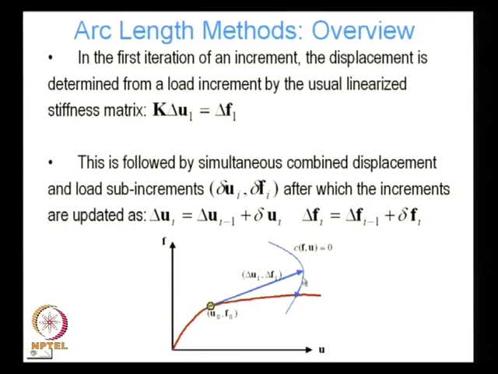So, I am moving from here to here by traveling along that curve, and this curve is a surface in the load displacement space. This is just a 2D idealization. In reality it is a hyperplane, or some multidimensional surface in multidimensional space, and I have to move along that surface from my initial predicted solution to my equilibrated solution.